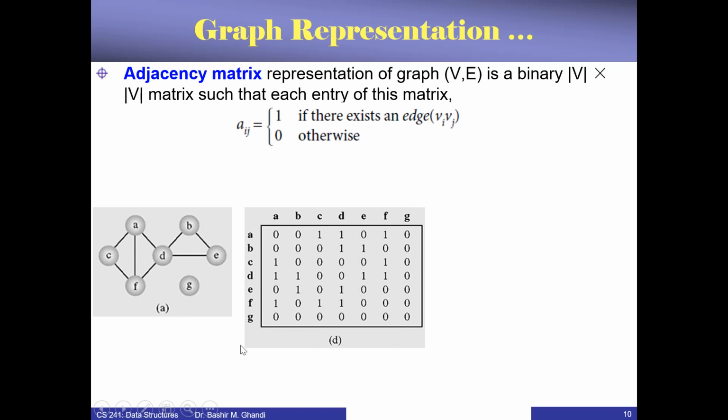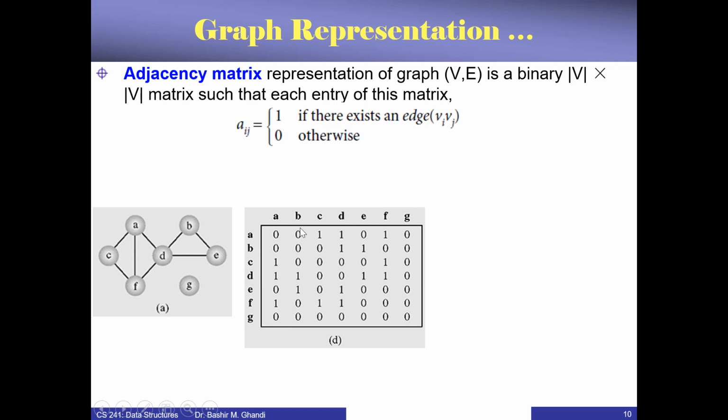Both rows and columns will have the vertices. Okay, here we have vertices A to G, so A to G here, and similarly here. So now for each element here, we indicate 0 or 1 depending on whether there is an edge. Obviously our graph is not a pseudograph, there is no edge from a vertex to itself, so all the diagonals are going to be 0, and there is no AA, BB, CC, DD, and so on. So the diagonal is automatically always zeros.